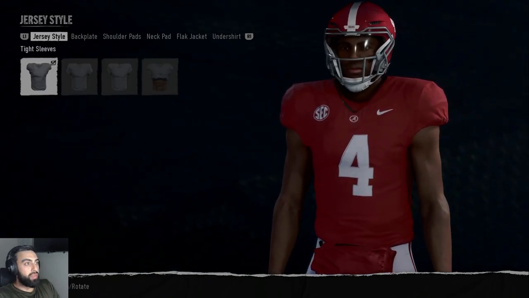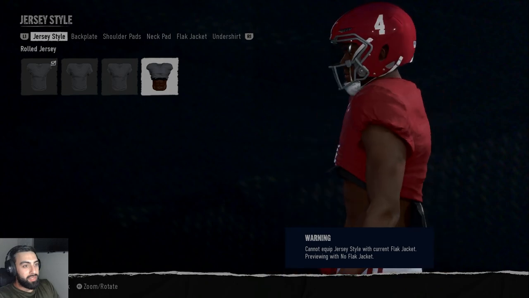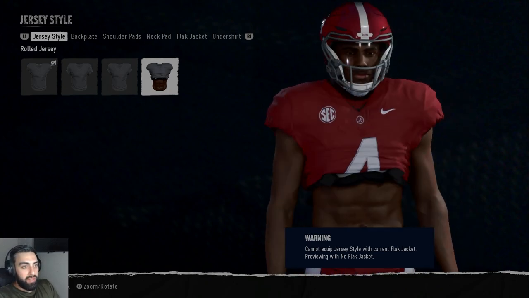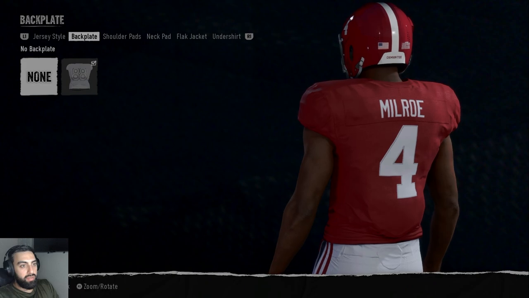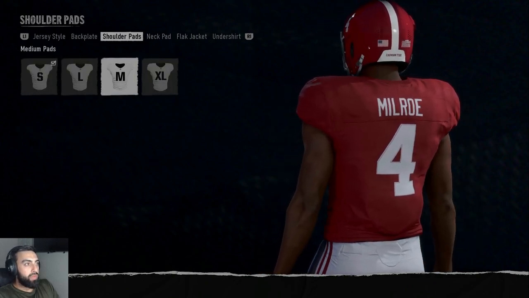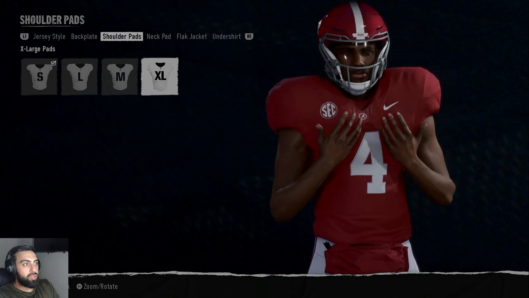And look at all these different options, guys. This is kind of fun. I know a lot of people will be going with this option just to mess around with it. Can I equip jersey style with current flak jacket? And that's on. There it is, he has that on. If I turn it off, that's what it looks like. The shoulder pads, you got the different sizes, all the way from small to extra large.